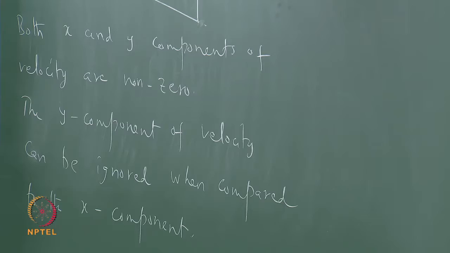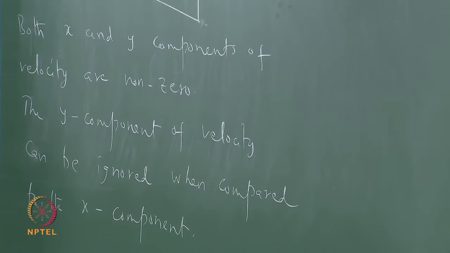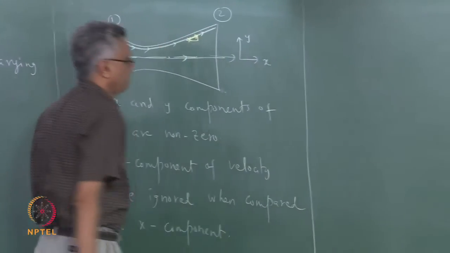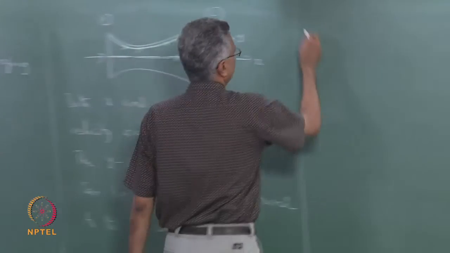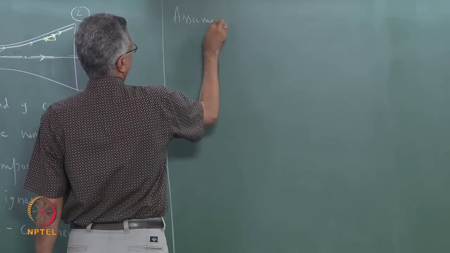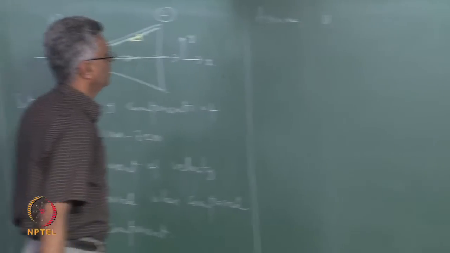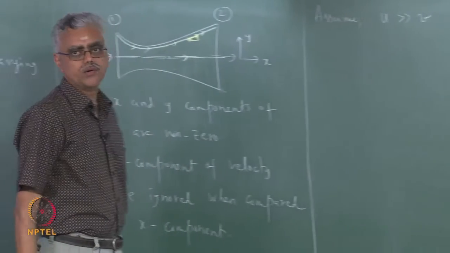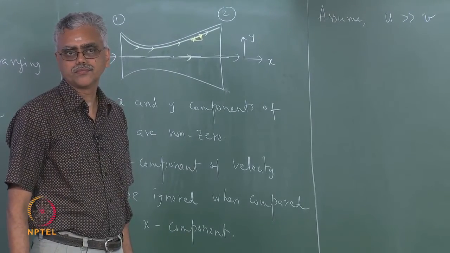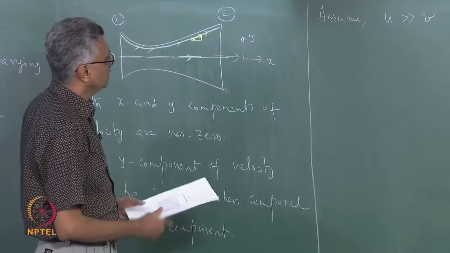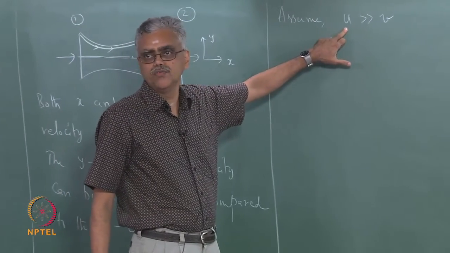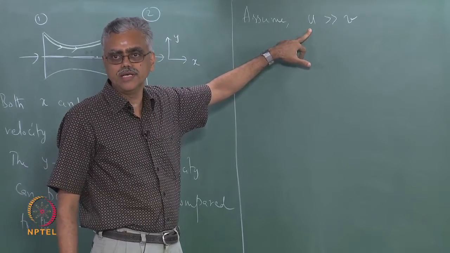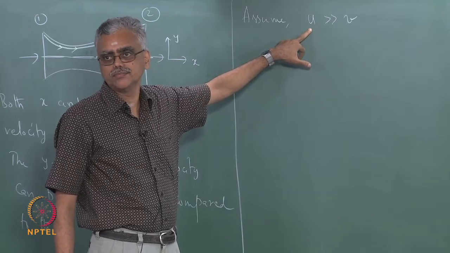This is an approximation and it turns out to be a very good engineering approximation for practical calculation purposes. Okay? So, the assumption is u, which is the x component of velocity, to be much larger than v, which is the y component of velocity. Okay. So, our governing equations will have only one component of velocity, but however area will be allowed to change now, because we are now accounting for area change through changes in x velocity.